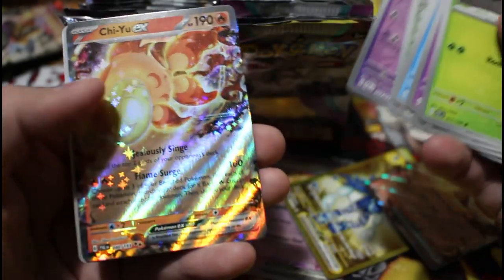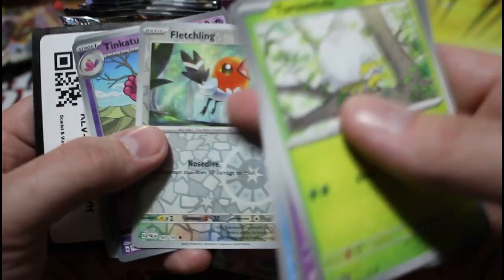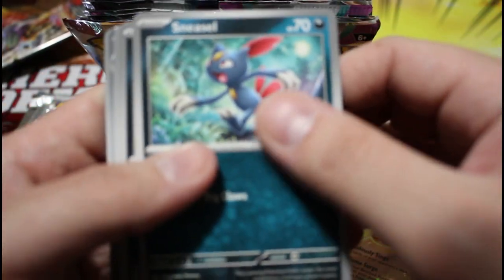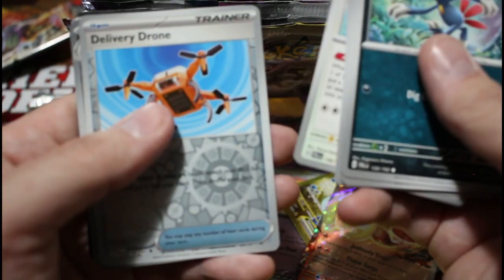Another Tinkatuff, another, what the hell, another shiny EX. And a Fletchling that was reversed as well that I whizzed by, because I don't know if I'm a huge fan of the three reverse foils in packs. I'm not sure if I'm a big fan of it, to be honest. I would rather just have less foilage and more hits. More of the stuff you actually want.